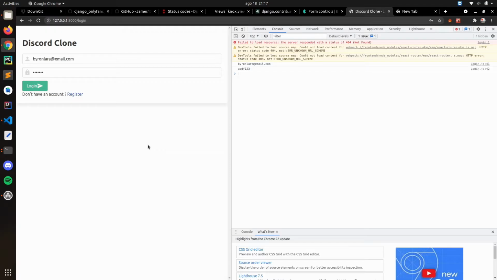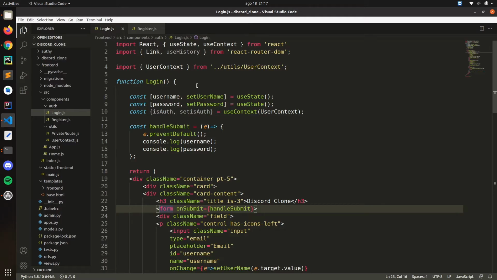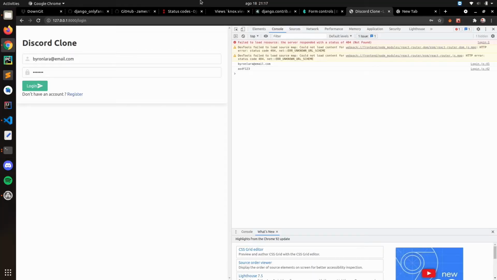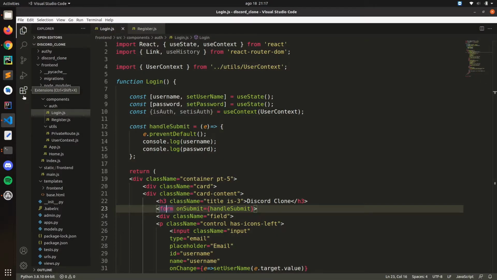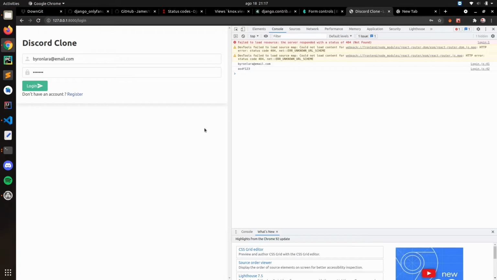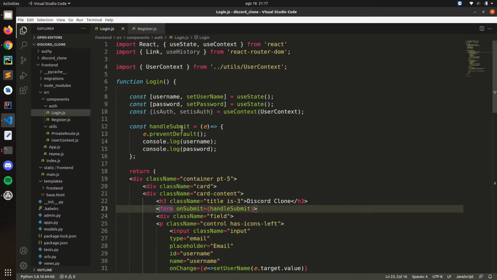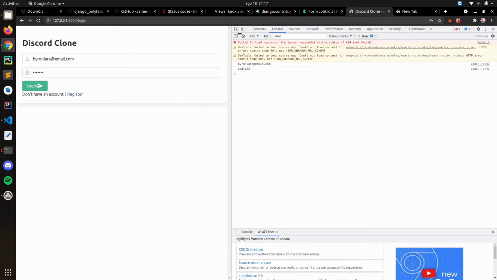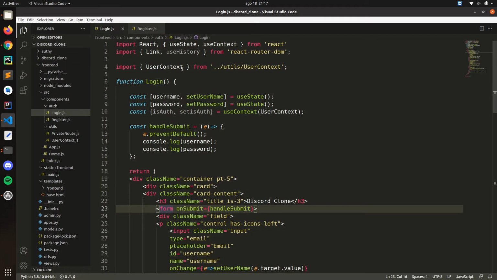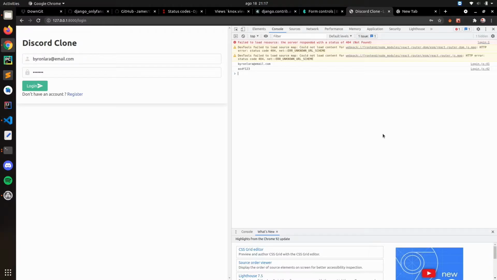First, what this function is also going to do is make a post to our backend to log the user in, and then get a token that we're going to receive from the server, and then we're going to save the token to our browser with the local storage.